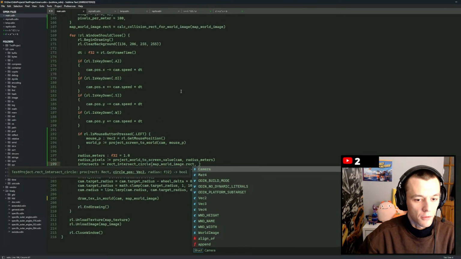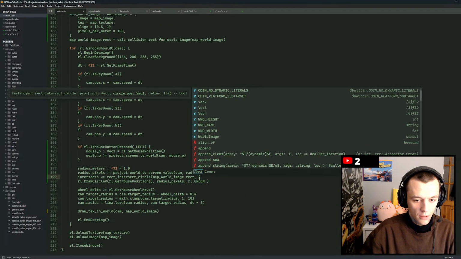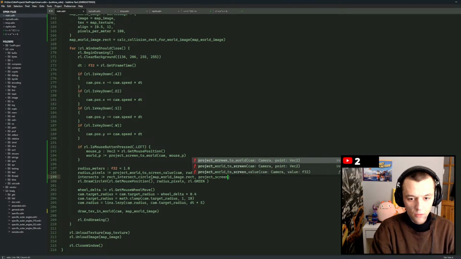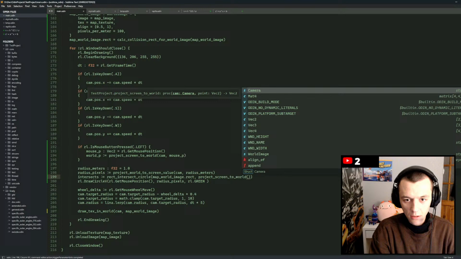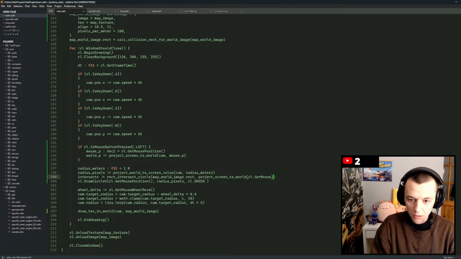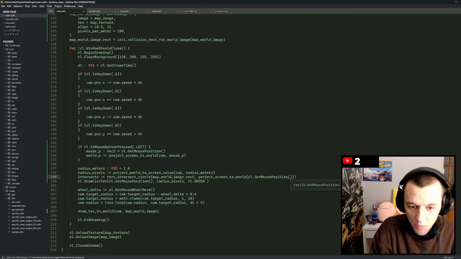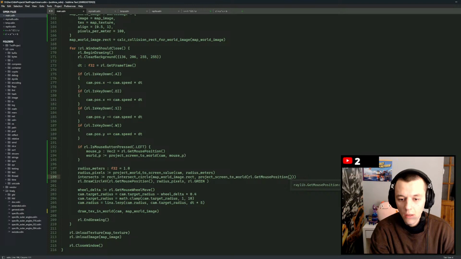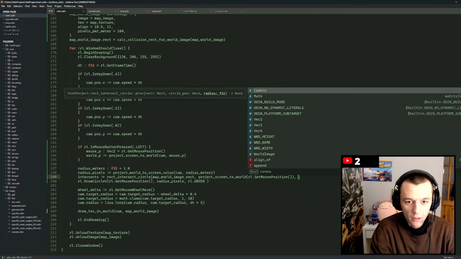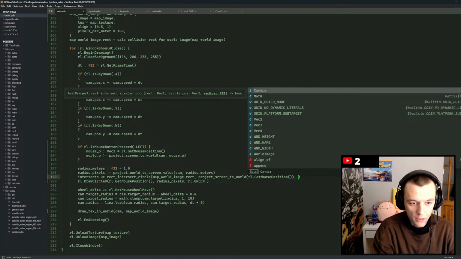I need to convert, project screen to world. I need to project RayLib get mouse position. Get mouse position. And finally, the radius.